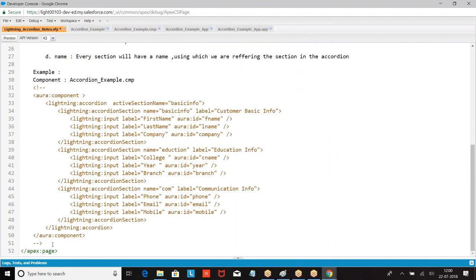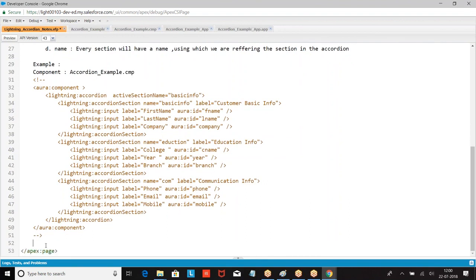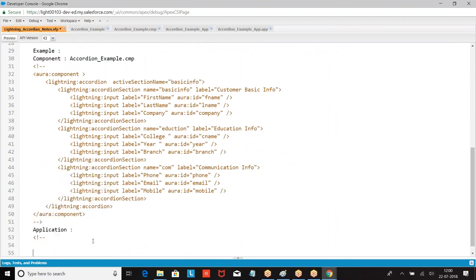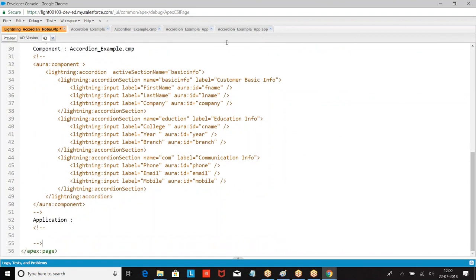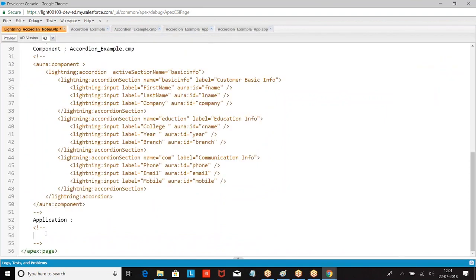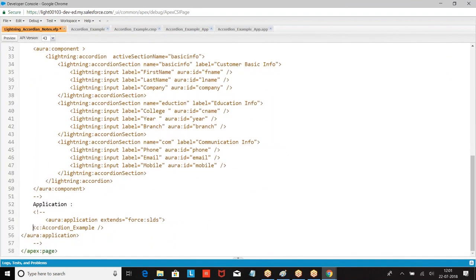Create an application and invoke it. Right, boss? So that's all from my end for the day.